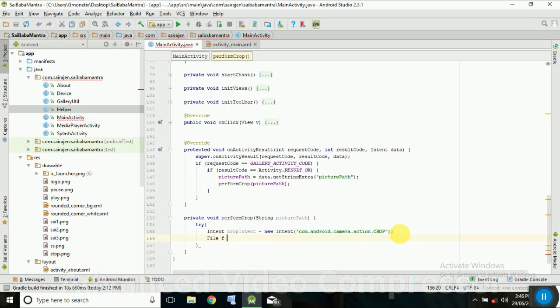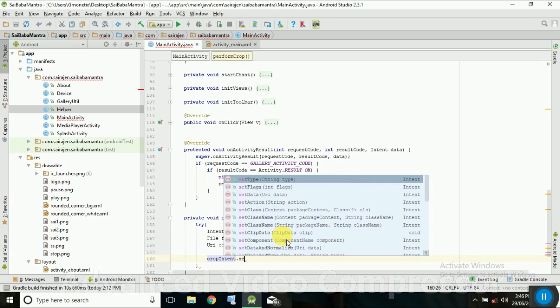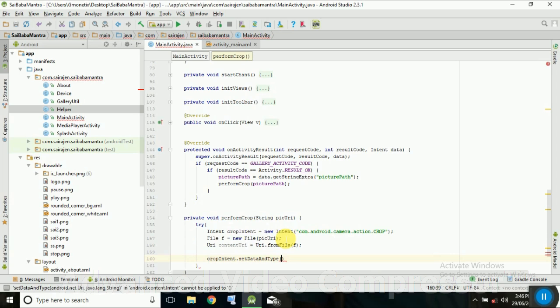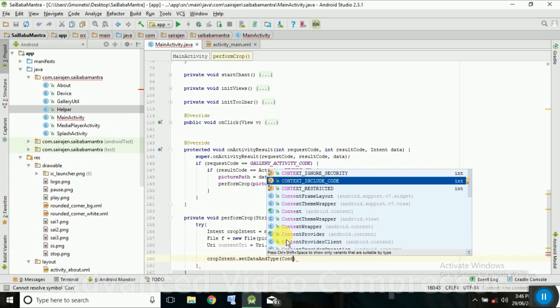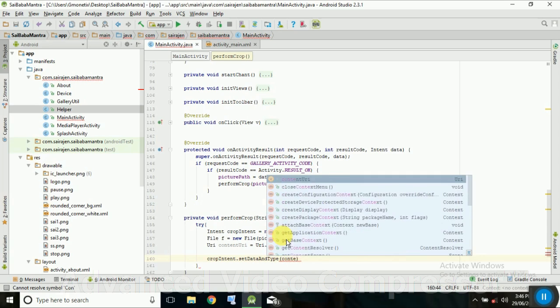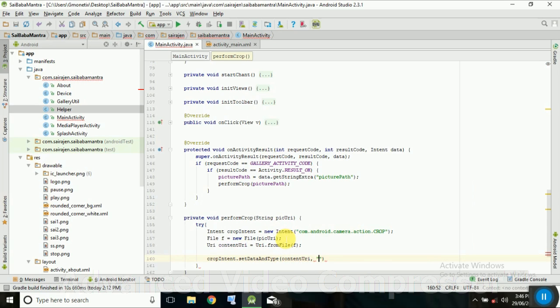File new File. So let us name this as URL, short name, URL file, and type content URL, content URL, and this will be image.